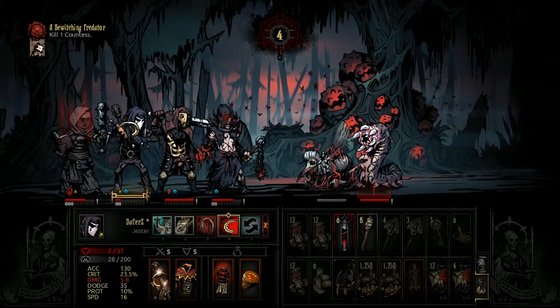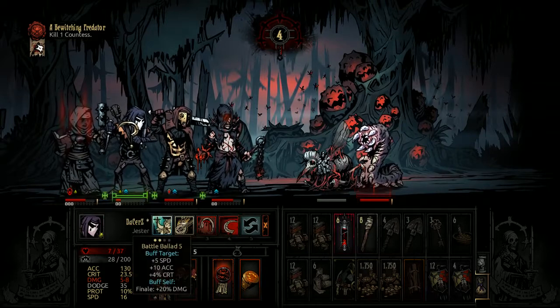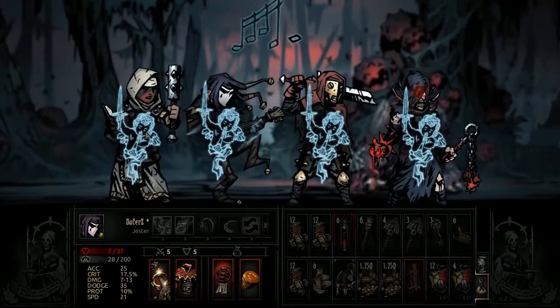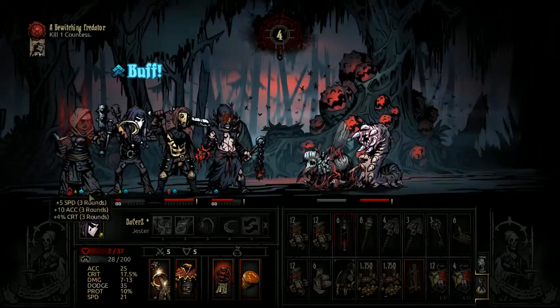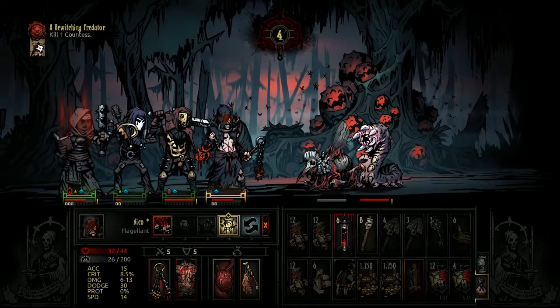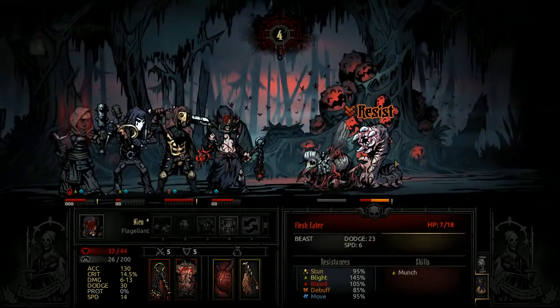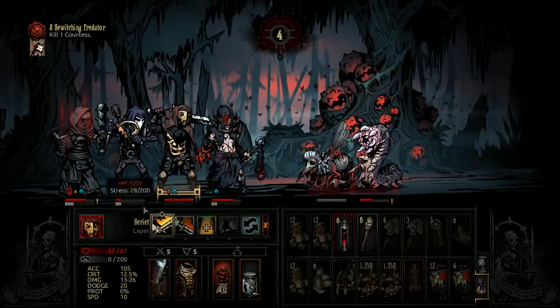Wow! Okay, at least that blight damage is expiring. I'm gonna keep party buffing if I can. Done. Need a pretty early heal if I can get it. Limited chance to actually get a bleed in on this Flesh Eater, but we'll do whatever damage we can. Yeah, it's expected.